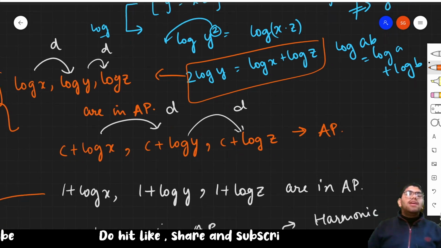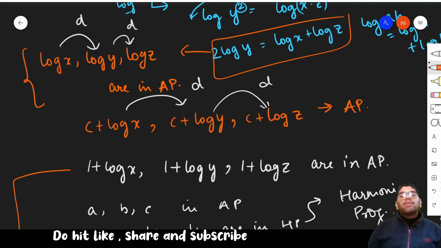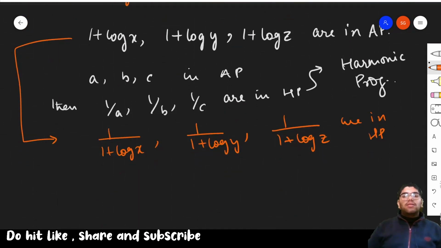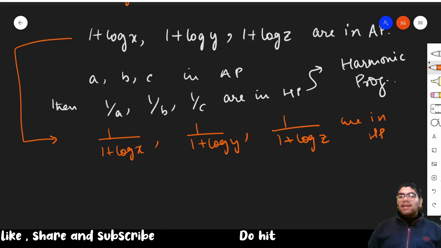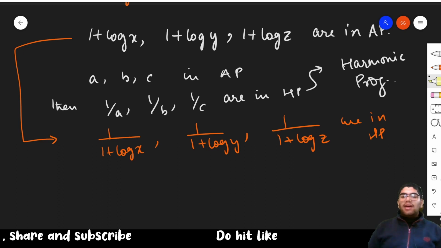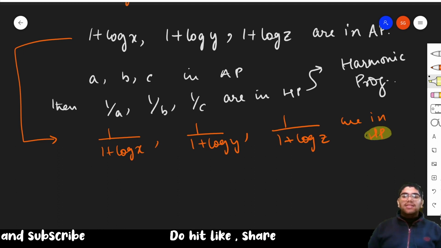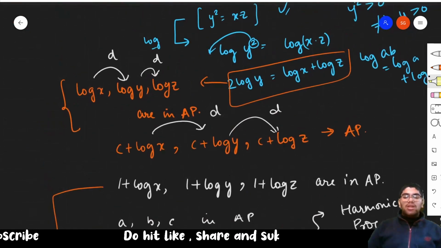ठीक है, and similarly you can remember this result because आप 1 दोनों साइड ऐड कर दोगे तो क्या ही फर्क पड़ेगा, common difference will still remain the same. So since the common difference will still remain the same, see, entire logic has been explained, and I encourage logic rather than memorizing. So we have indicated that these expressions will be actually in AP, HP.